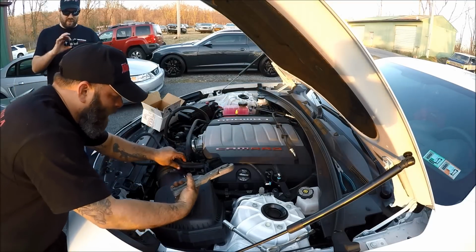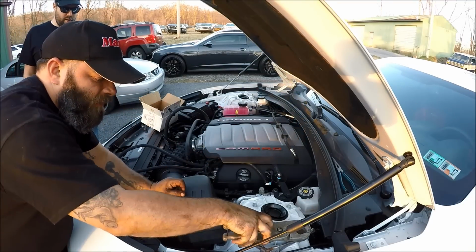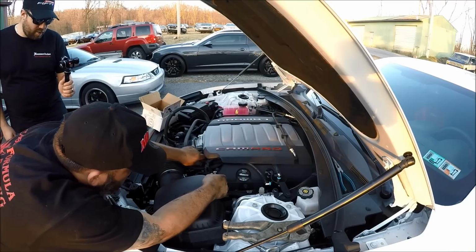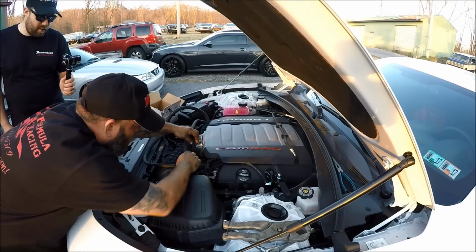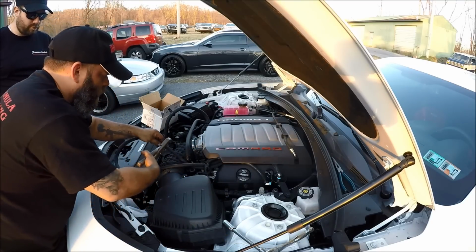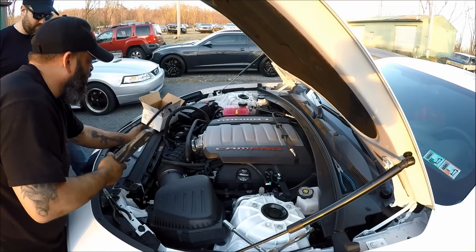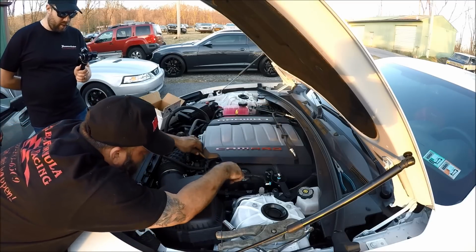So what we're going to do now is cut this to length. Like we said, this side one goes to the top, and then the bottom one right here goes to the valley cover. So we just need to size them up a little bit. We're going to cut them extra long, so we'll just cut them here and here and get rid of that extra tubing, which we know we don't need. So where's my side one? Here's my side one.